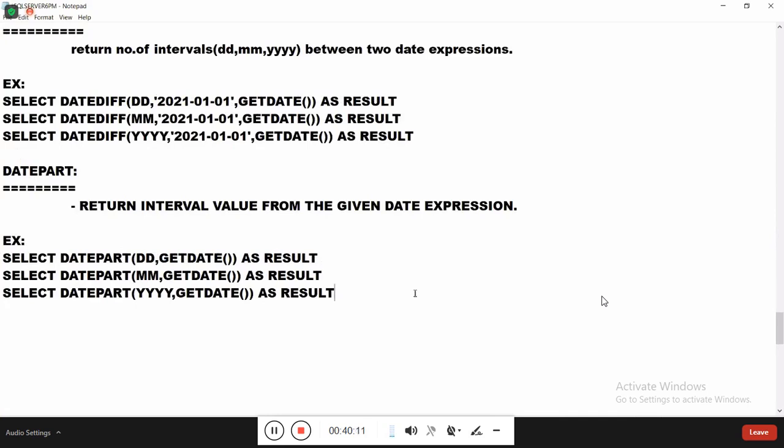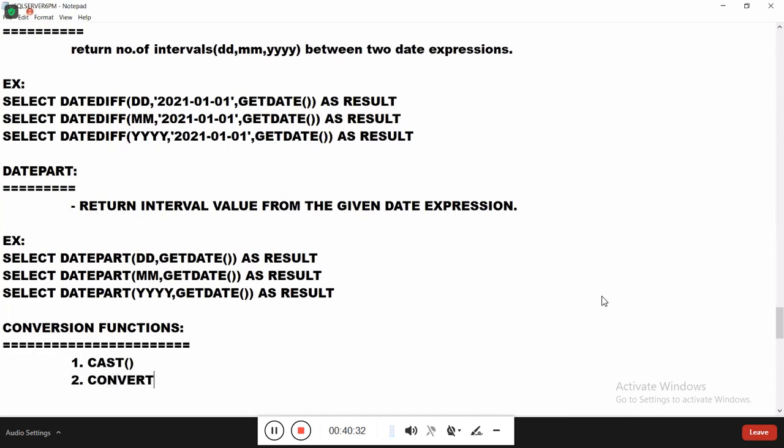Next, after that we have conversion functions. Two types of conversion functions are there: the first one is called the CAST function, and the second one is called the CONVERT function.